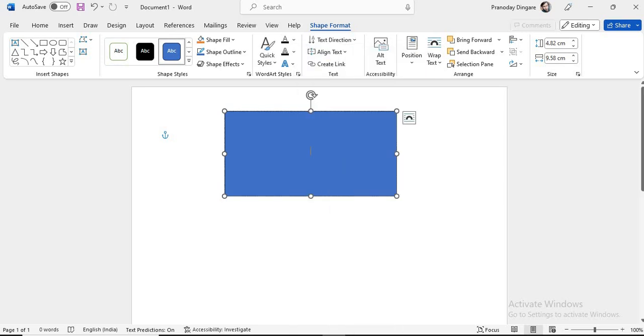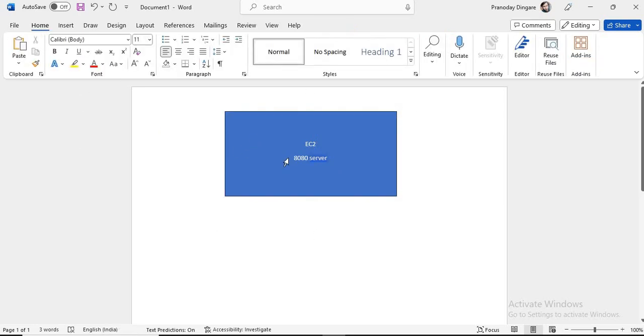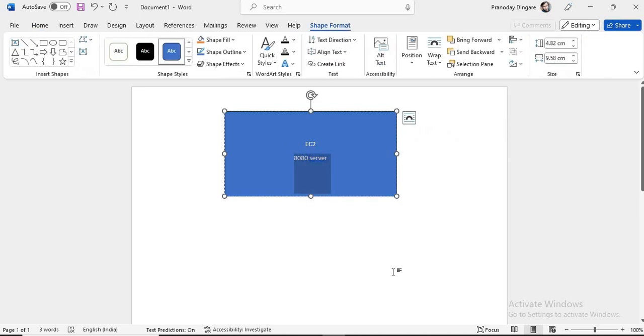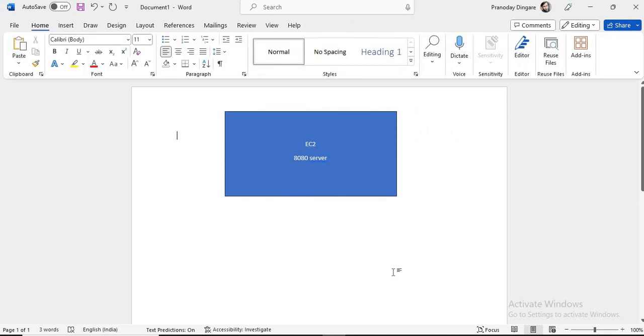So on port 8080, I have one server running here on this EC2 machine. Now say I want to access this machine on port 8080 from somewhere outside.